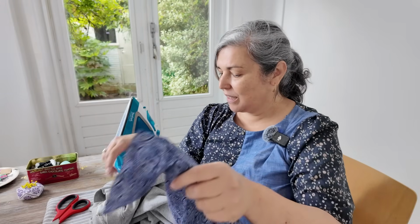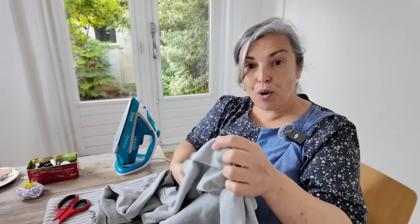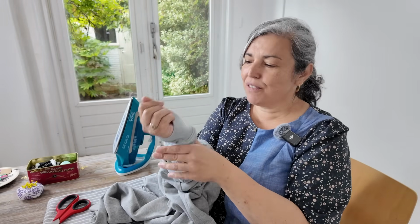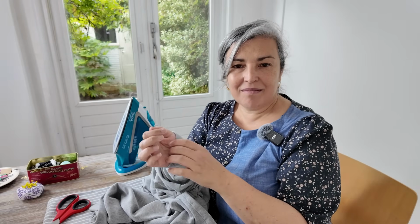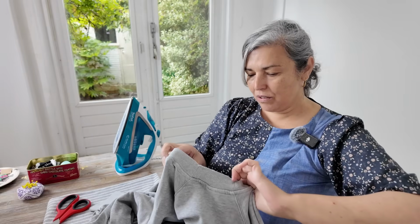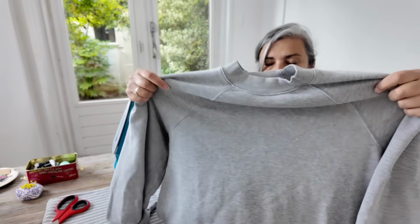Because the cotton is so thin, what I want to do is put it on top of this fabric. So it's a bit like a decoration, really. And when you wear the sweatshirt, this is still really nice and soft. But then you have the decoration of the arm. So I'm thinking maybe, right, so this is the front of the sweatshirt.